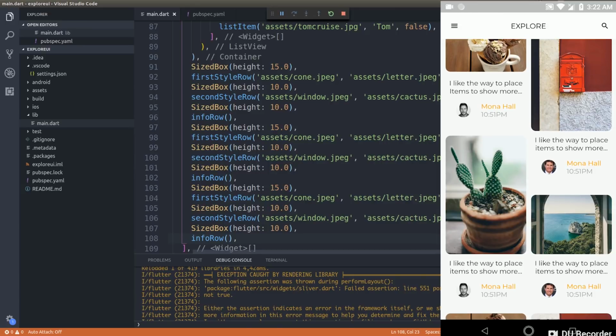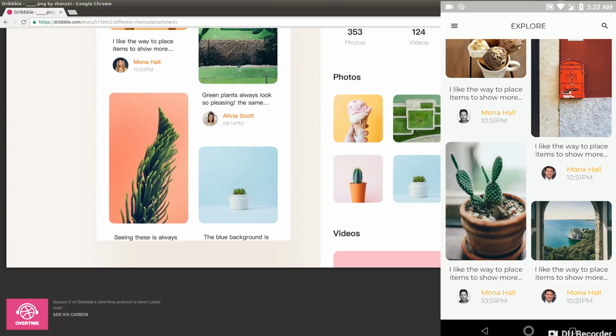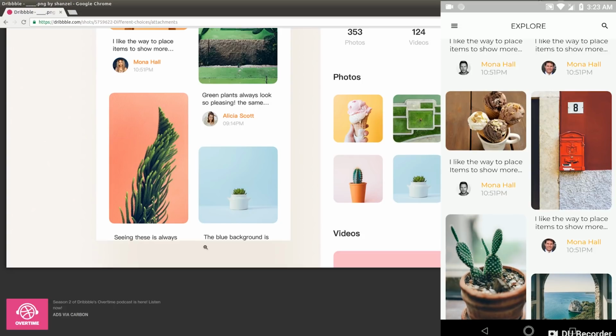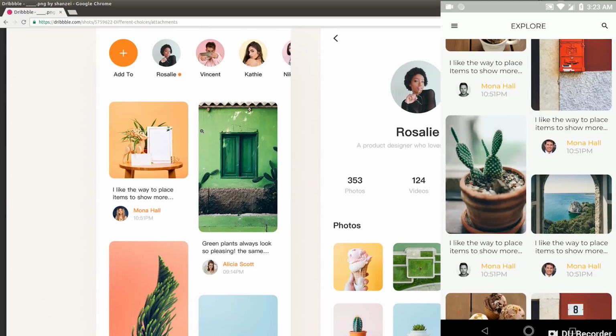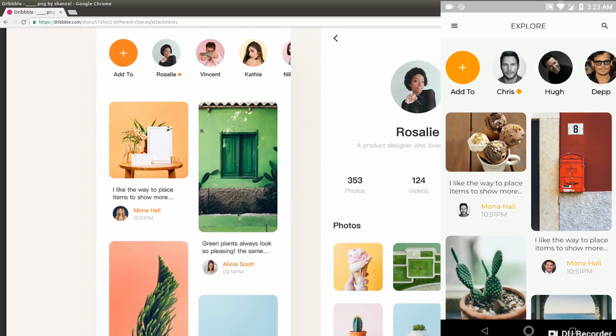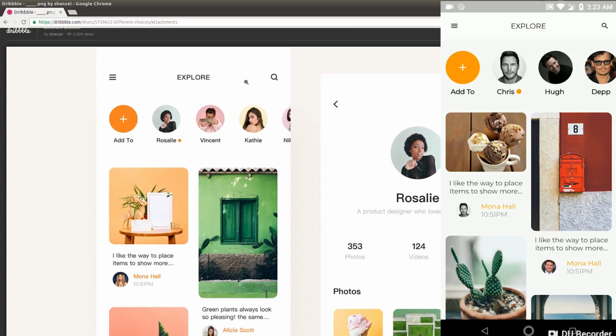Cool, right? We have that nice looking thing, and below this we have the information row here, these two lines of information, that also we have. Likewise we have this nice looking design here as well, right? Cool. And we have this scrollable list view that shows a list of users with an available indicator. We have created this app bar as well. In short, our design is done as per the specification given to us, right?